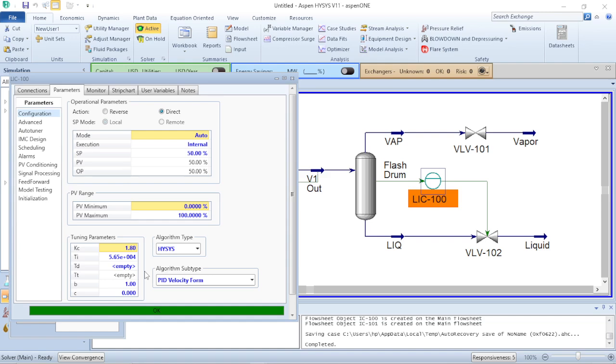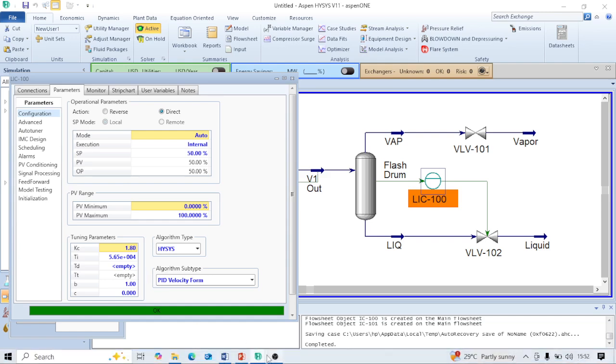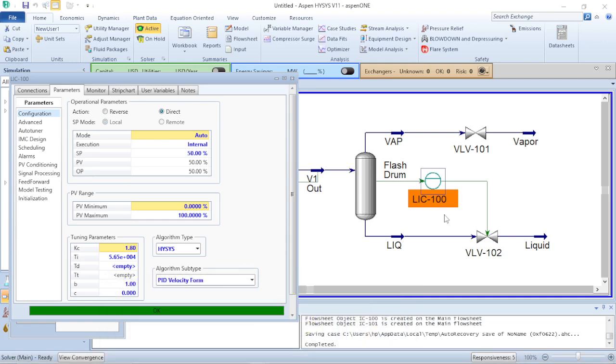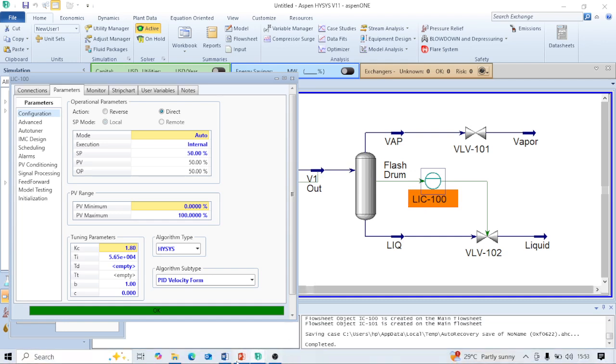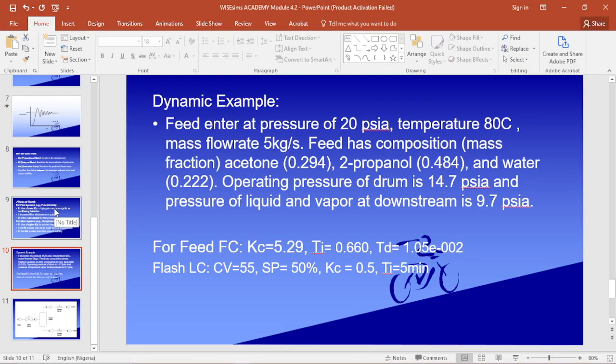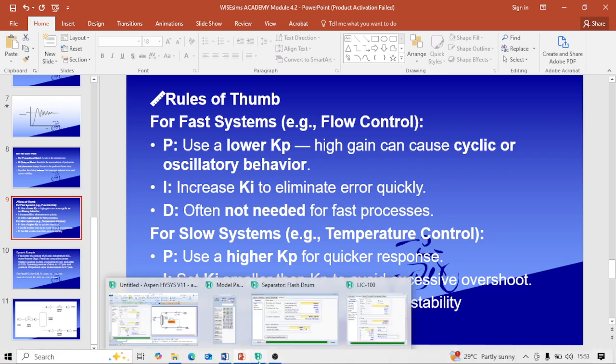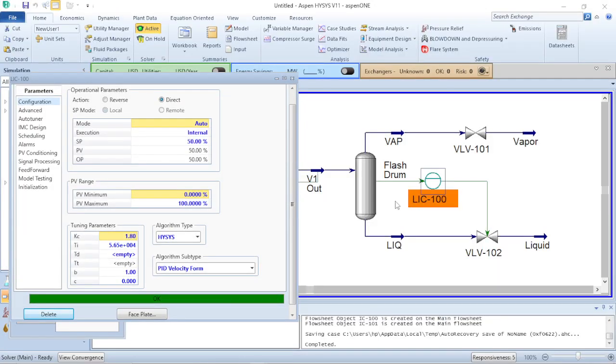When we want to change it to what we want, remember this is going to be when it comes to flow. Remember we gave two examples when we have the slow and then the fast. Let's see that again. For the fast system and the slow system, remember this is a fast system because we're trying to control the level of flow.